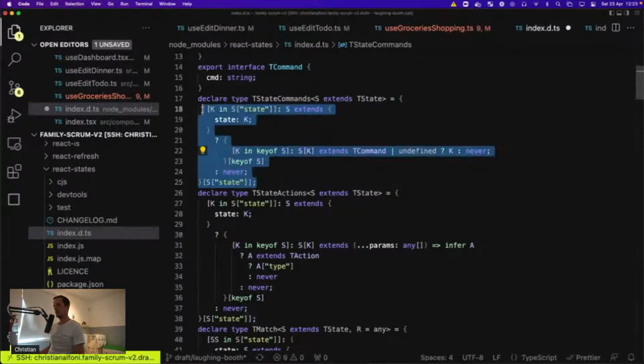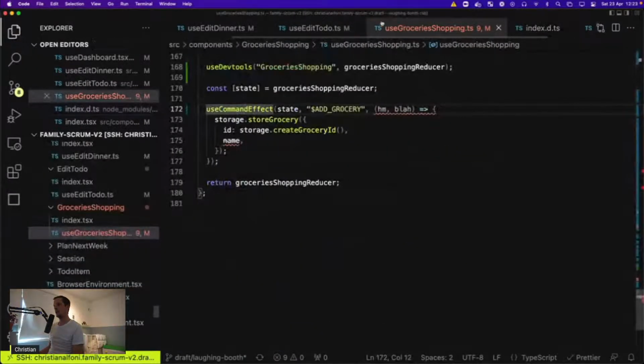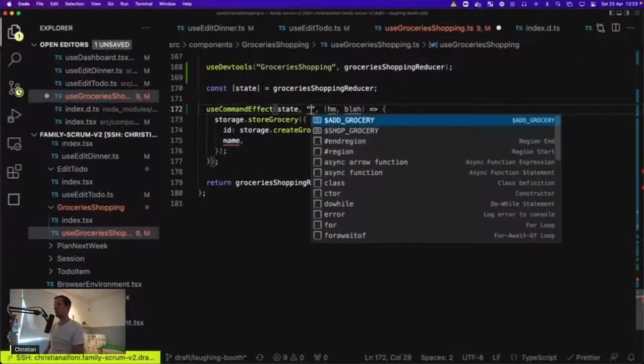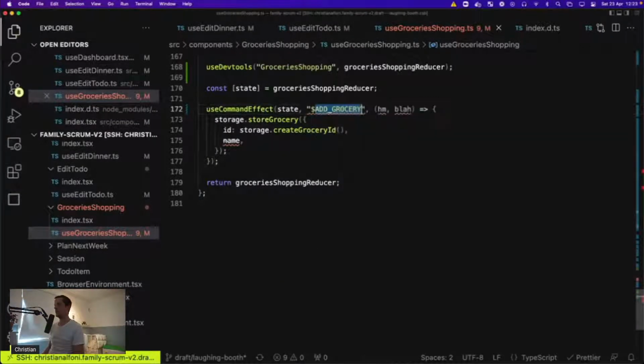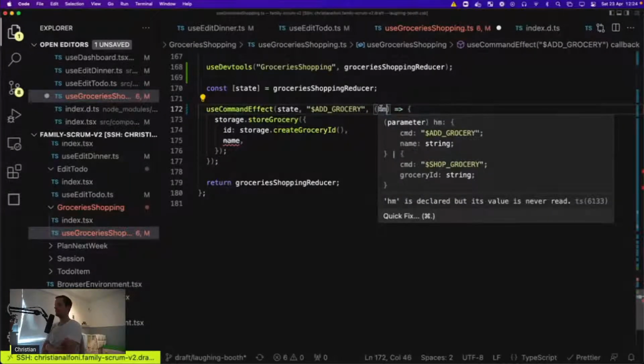Because you don't care about, like, this should return all possible commands, regardless of state, as a union. And it does. We can see that. It actually does what it's supposed to do. This typing is perfect. This is exactly what it should do. But for some reason, it becomes a union.